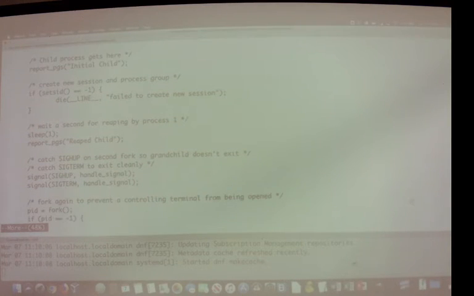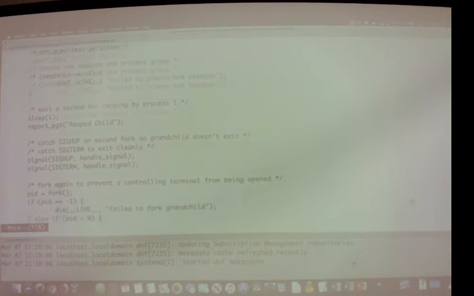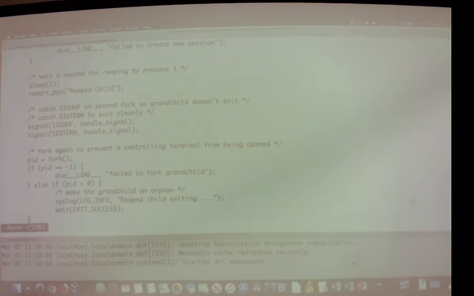That's a race condition, it might have already happened. And then I register for 2 signals. I don't think I need the second signal, but the documentation does talk about the conditions where a SIGHUP might be sent when the child exits and the grandchild's still running. You might get a hangup. I've never seen that happen because I don't think I meet all the conditions required. But you can register that signal, and it's not going to do anything with it. It's just going to eat it.